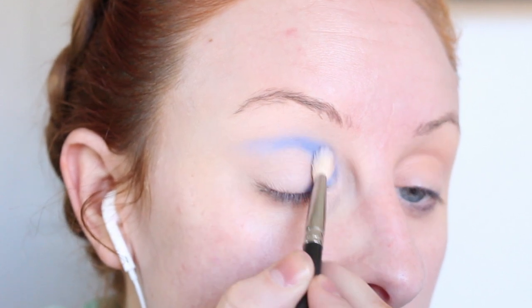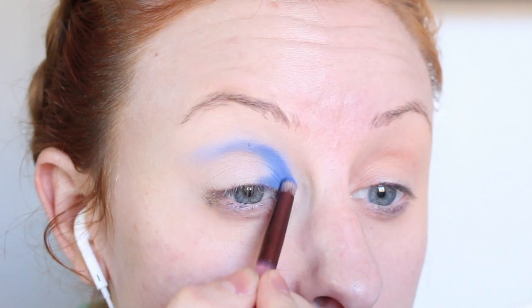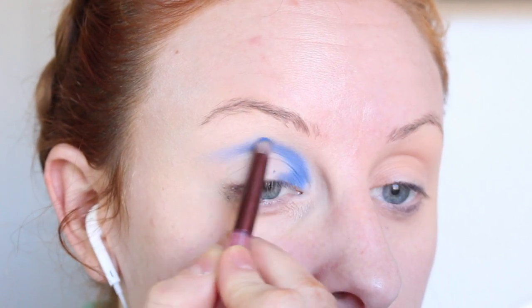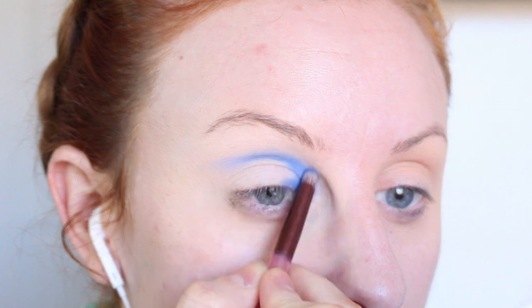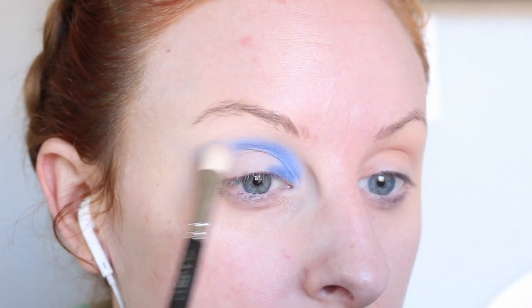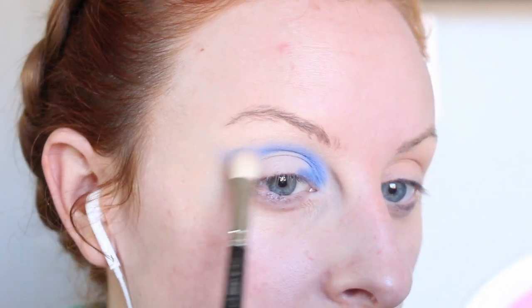I'm going to slowly start to wing it out in the crease, but I'm not doing like a super exaggerated shape. And then I'm going back over with Slow Dive and making that a little bit darker and of course blending that again. This is inspired by one of my old looks, but I just wanted to reinvent it.